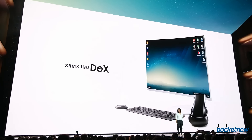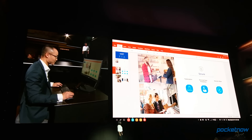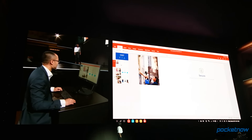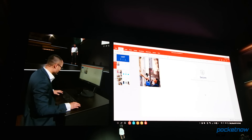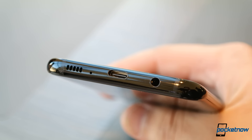Samsung's building a little story of redemption. The S8 is going to be their flagship phone — not only for their normal flagship delivery at the beginning of the year, but also to continue telling the story of their commitment to their consumers, listening to the products and feature sets and experiences that people want with their mobile devices, and looking to the past for some of their missteps to make sure they don't make those same mistakes again moving into the future.